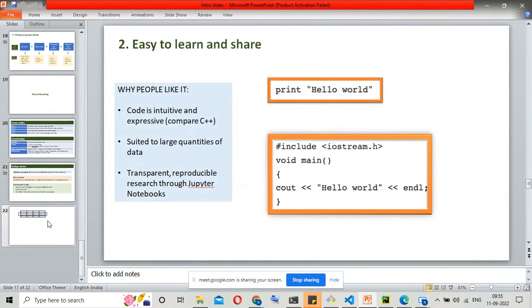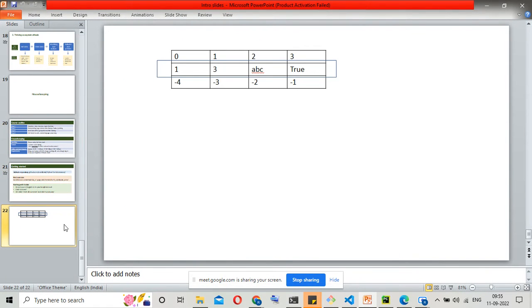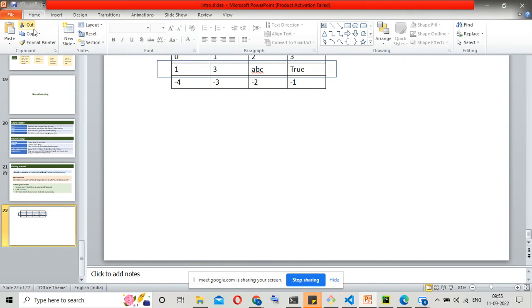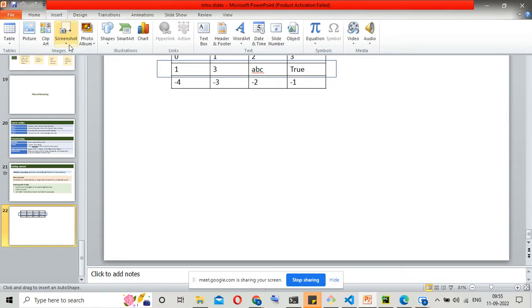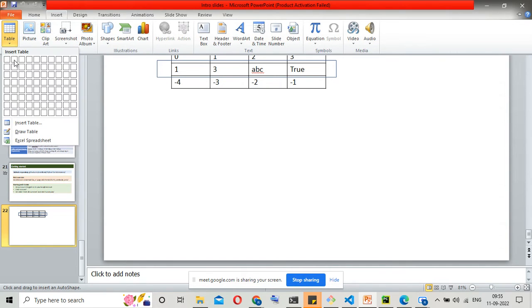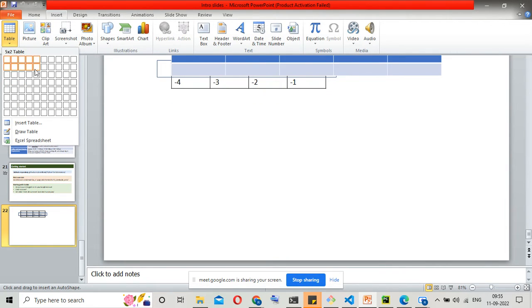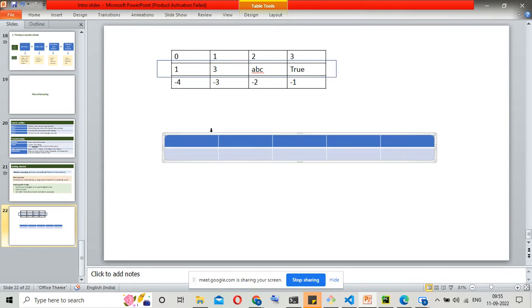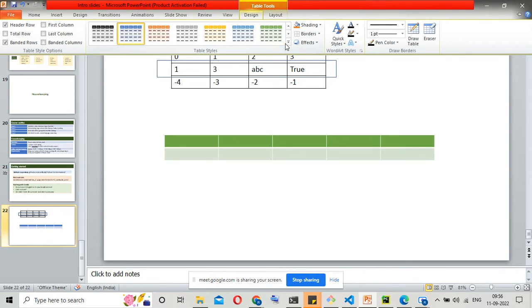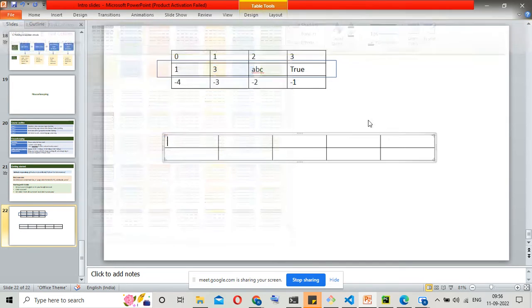You can say I just insert one for explanation, or insert the table is fine. Just use this one.